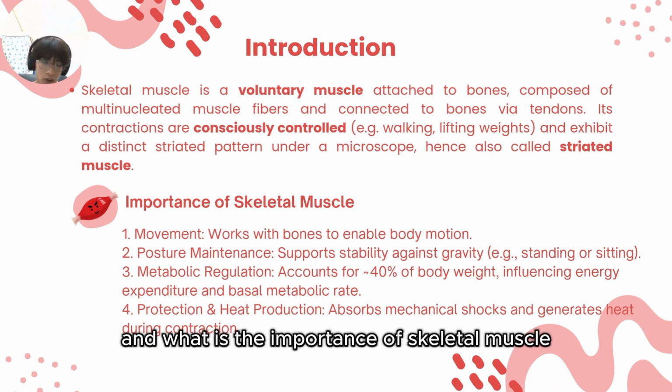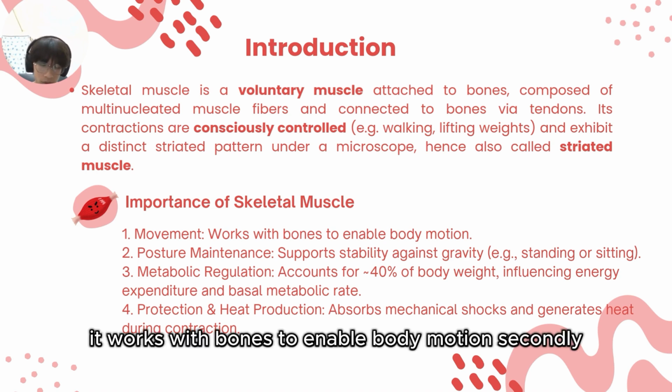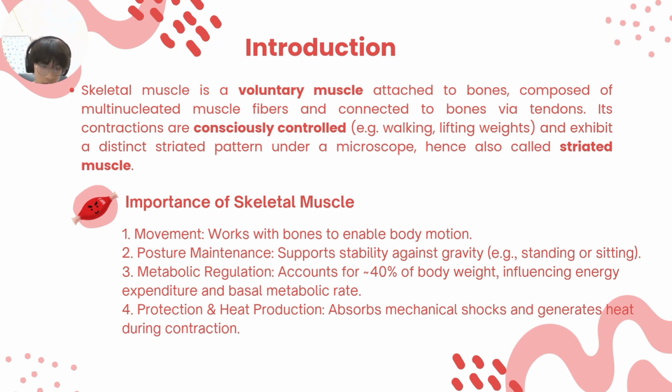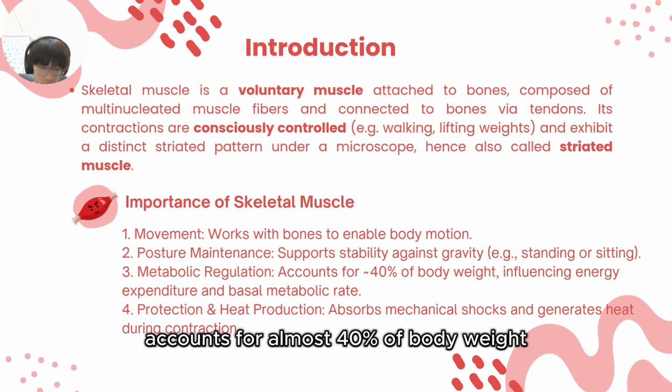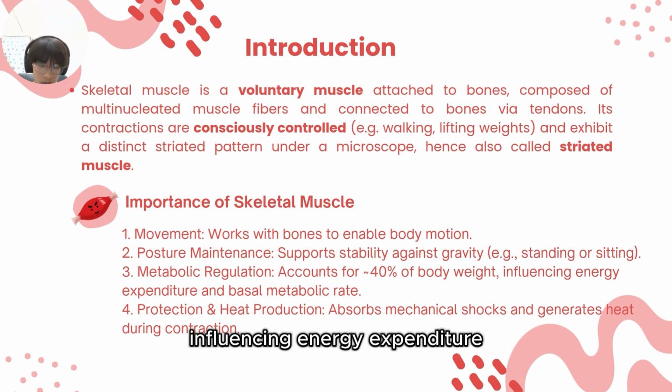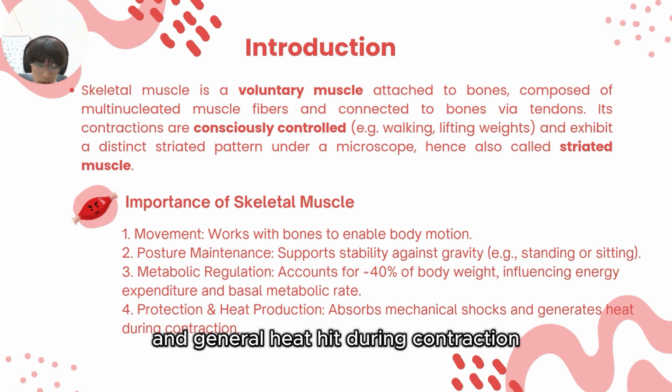And what is the importance of skeletal muscle? First one, movement. It works with bones to enable body motion. Secondly, posture maintenance. It supports stability against gravity, like standing or sitting. Thirdly, metabolic regulation. It accounts for almost 40% of body weight, influencing energy expenditure and basal metabolic rate. Last one, protection and heat. It absorbs mechanical shock and generates heat during contraction.